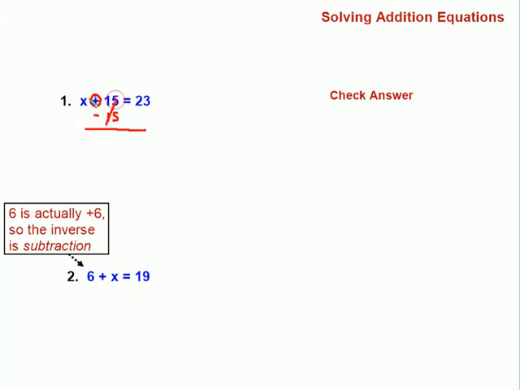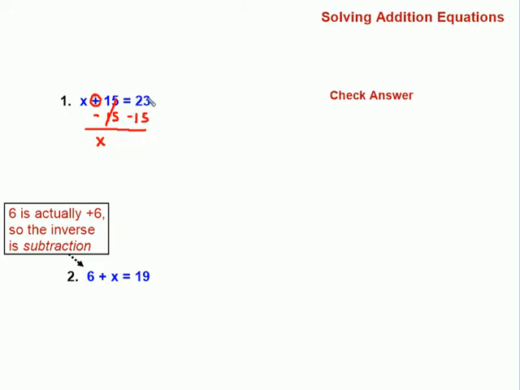That's going to give us x plus 0, which is x. Now on this side, we have to follow rule number 3. First off, we got x all by itself by using inverse operations. So number 3, whatever we do to the left side, we have to do to the right side. Since we subtracted 15 over here, we're going to subtract 15 over here.